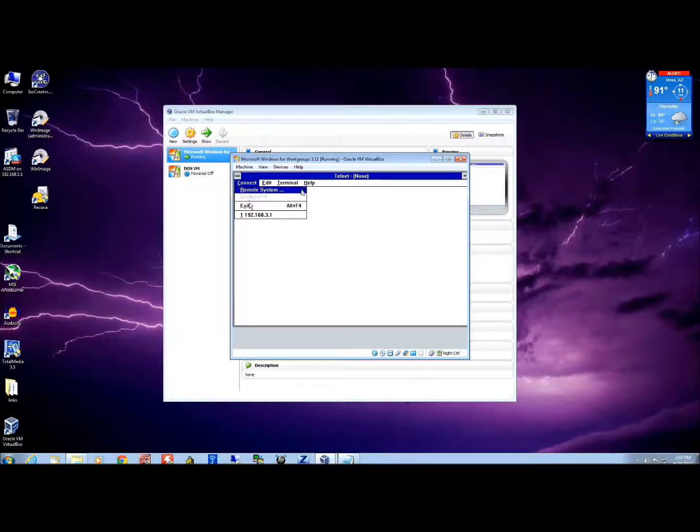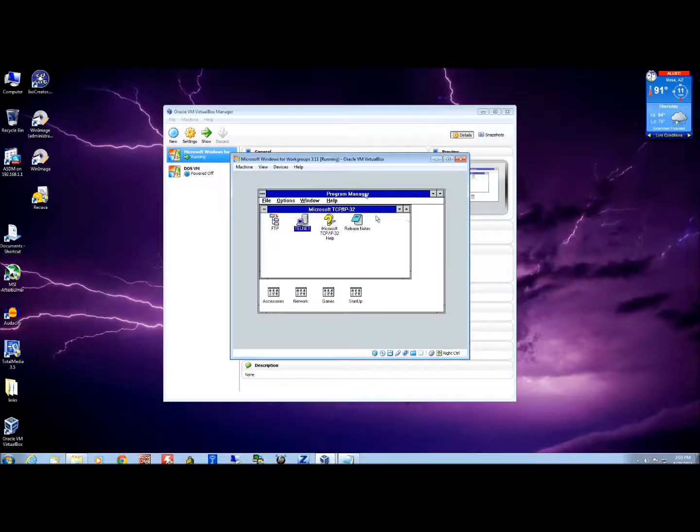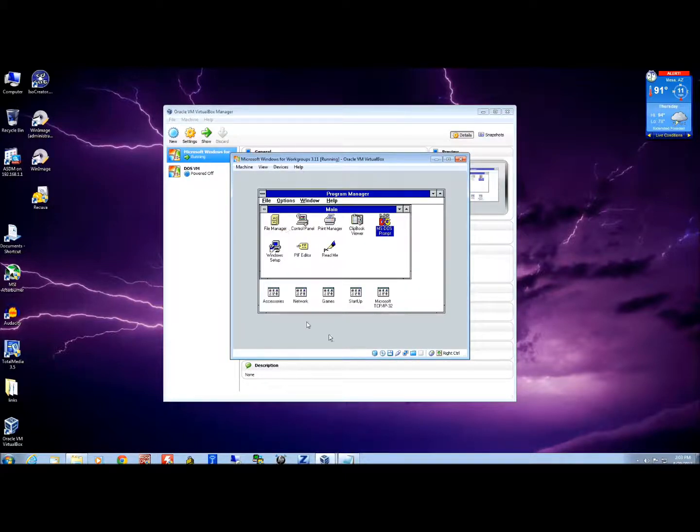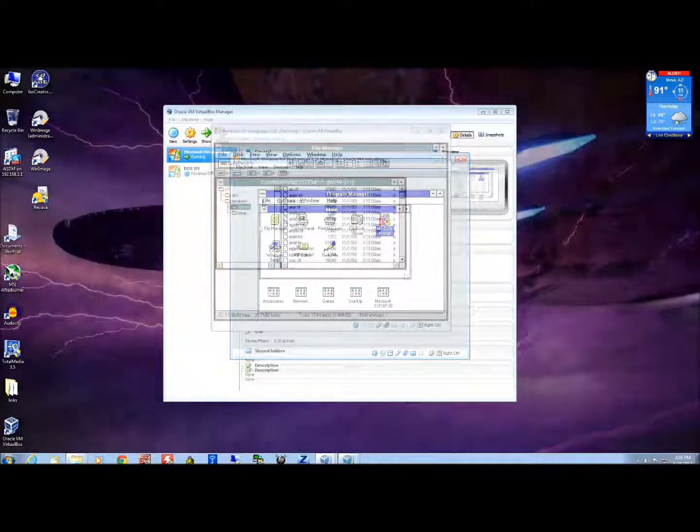Disconnect. We'll exit that. We can also tell it's working if we go to a DOS prompt here, and we'll ping my firewall. And we're getting replies. Whoopee! So we know that IP is working. What we don't have is a browser, and who cares? So there you go. That's pretty much it. We've got Windows for Workgroups installed and running. It's happy. And we've got networking, so we can actually go out and be seen.